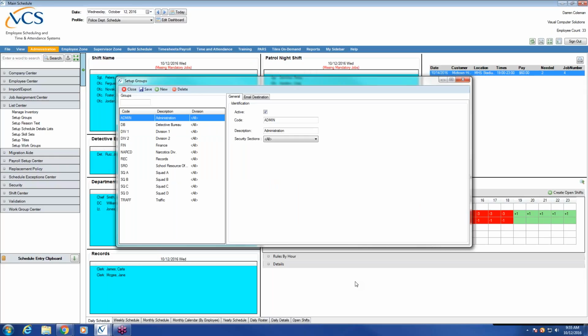And now in my system over on the left, you're going to see various departments and squads that may be very similar to what you currently have in your organization. So groups are departments or squads that people are assigned to.